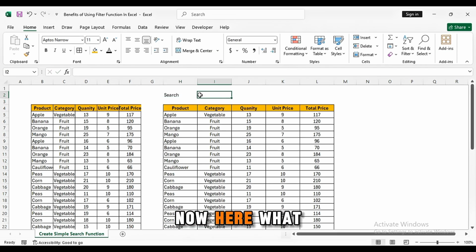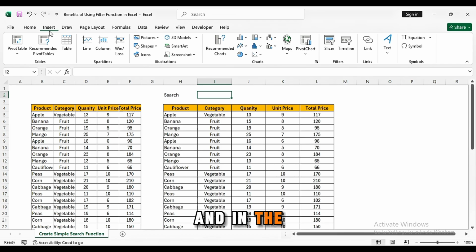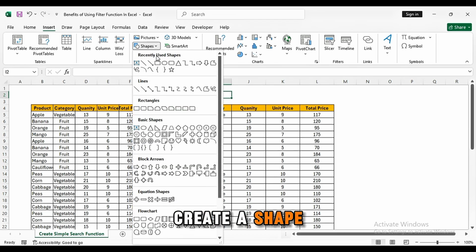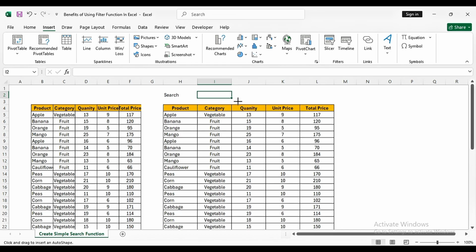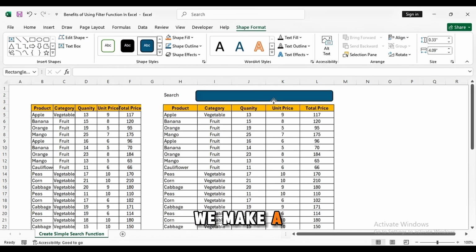Now we need to give the search bar here. But how can we create it? First we go to the insert tab, and in the insert tab we create a shape. I'll select this shape and make a search bar.